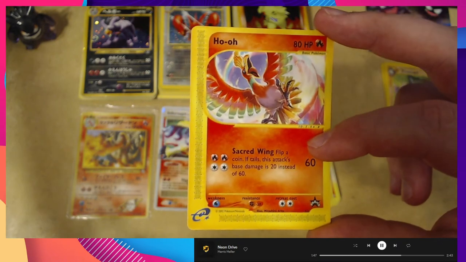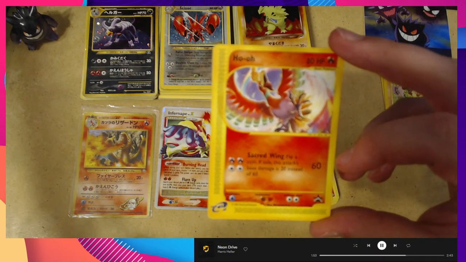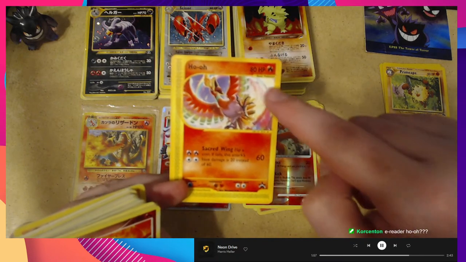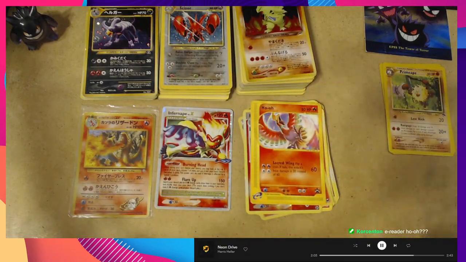But this is a unique card. I don't have any other cards that have this weird yellow outline. I mean, obviously, most of them have yellow outlines. But, like, this outline, and then this weird shape on the picture. And it says promo down here. I don't know what that's about. But here's another Ho-Oh.